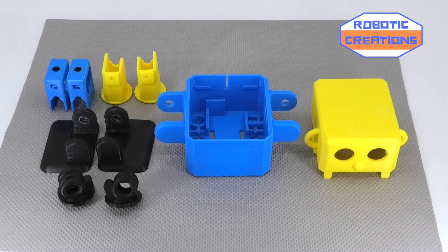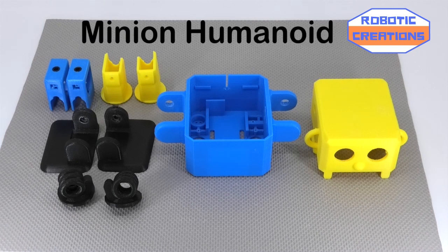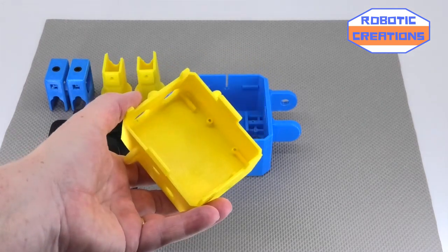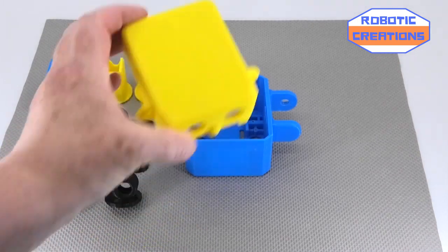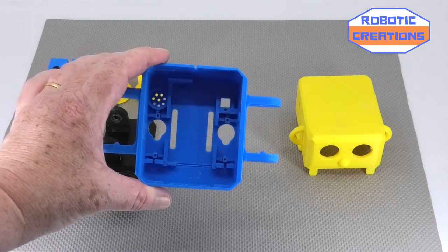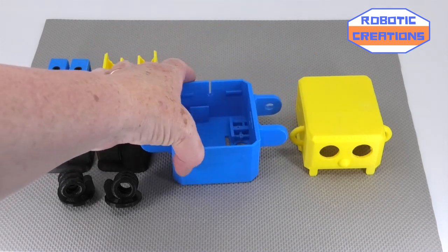Hello from Robot Creations. Here we're going to be doing the Auto Plus Minion that is controlled by infrared remote. Here's the 3D printed model minion — he's got this head, he's got some simple ears, and that's what he looks like inside. He has a little opening at the back. This is the standard Auto Plus body, which means you can use this for other Auto heads in the same style.